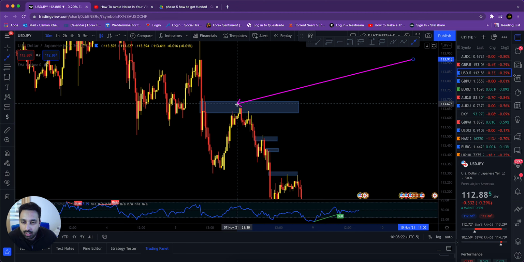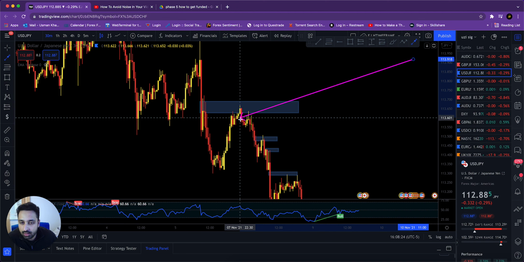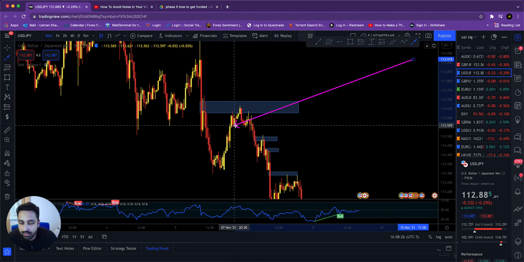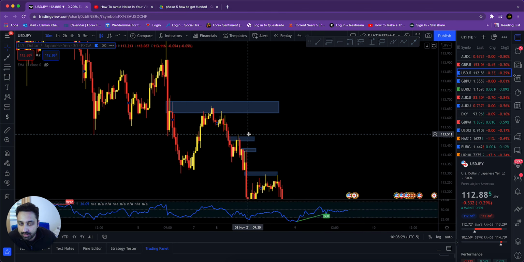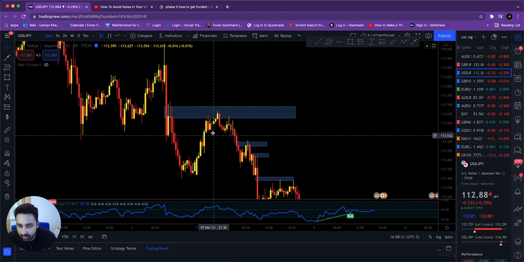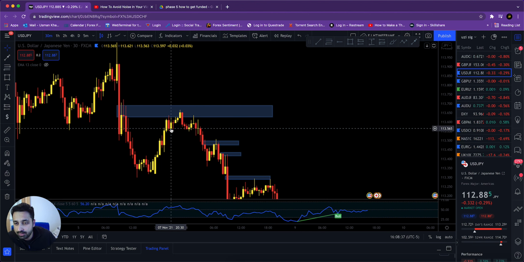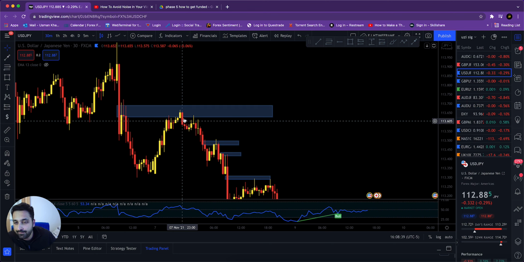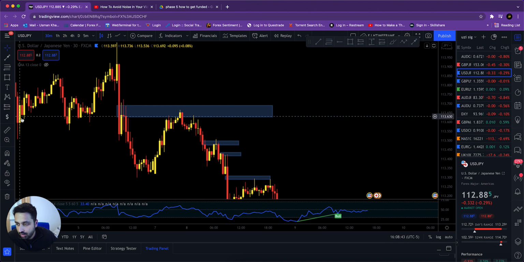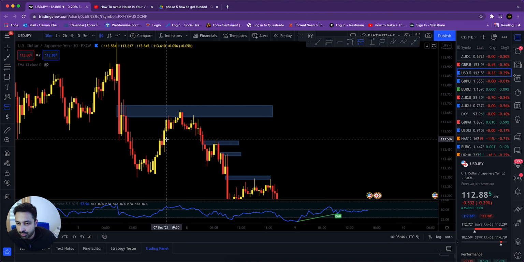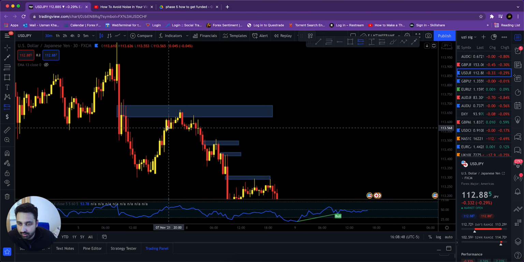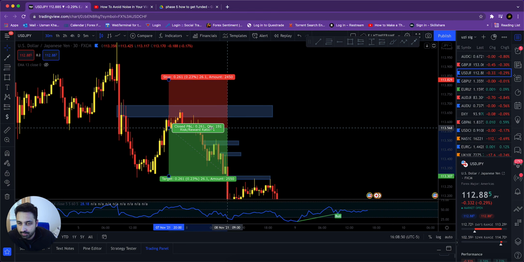All right. Price came up into it. We made a 30-minute candle. We didn't break the low of that 30-minute candle, so we wouldn't enter here. Price pushed up into it, broke the low of all of these candles. So then you wait for the next candle to break the low of this, which it did. So your first trade would be down here. This would be your first trade.